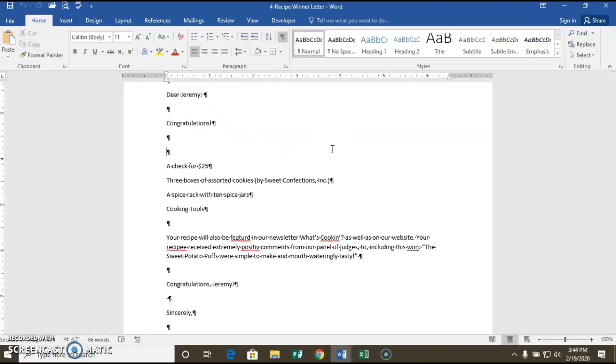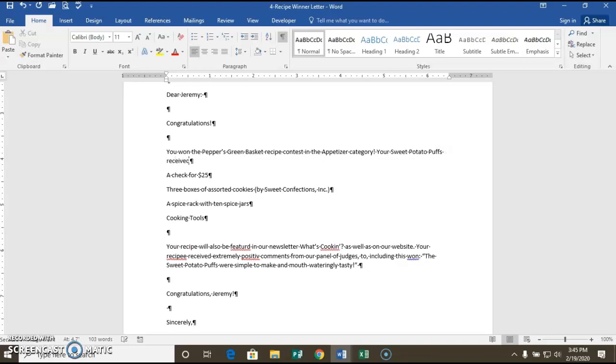So click after congratulations and then press the down arrow twice so that you're ready to begin a new paragraph, and you're going to type from the book on page 102, and you will type smoothly across the screen. Don't worry about pressing enter. What doesn't fit at the end of the line will automatically wrap to the next. So as you get towards the end of the line, do not press enter, just keep typing. What doesn't fit will automatically move to the next line. This is Word Wraparound, a feature that Word offers.